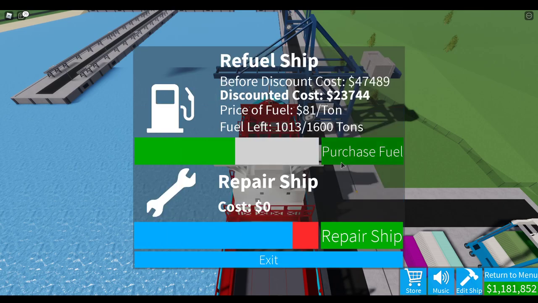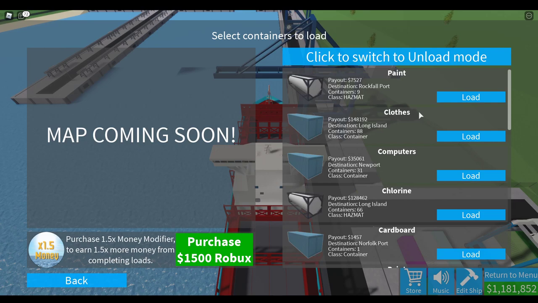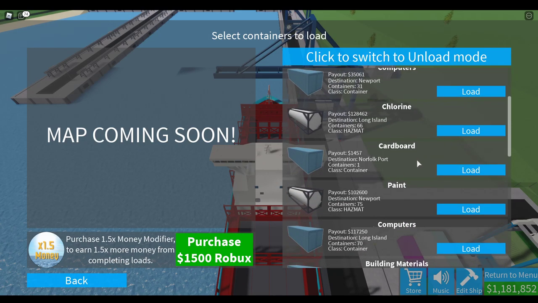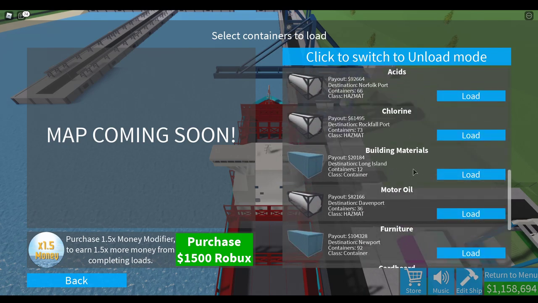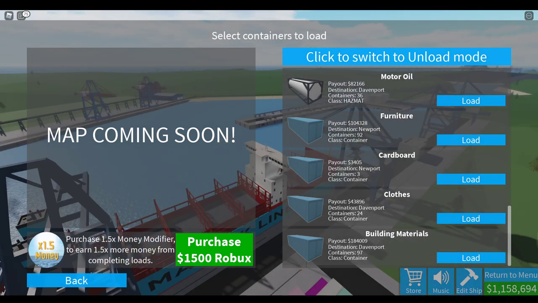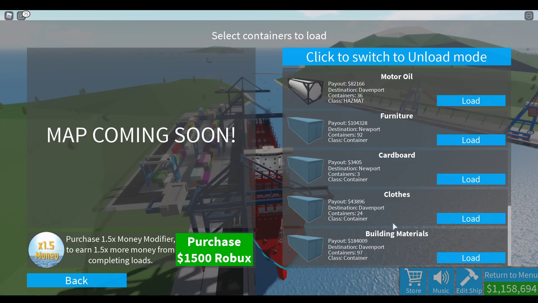Okay, ship services, damage is good, just gotta refuel. That's where all the money's going now, is fuel. Alright, I think we need to go to Davenport. Is Davenport gonna get us?